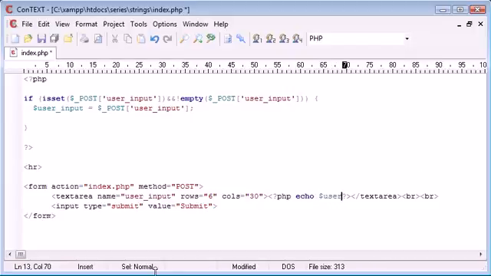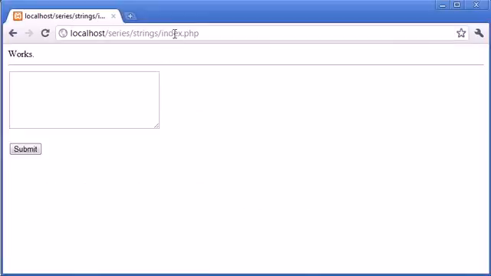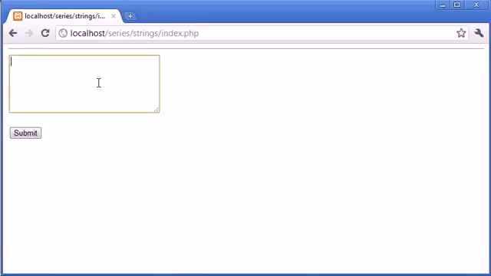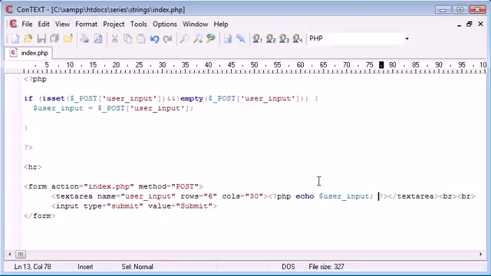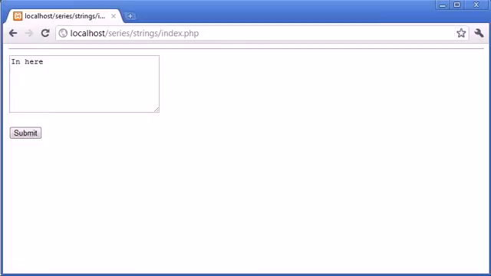So we can echo user input, and now what's going to happen is when we submit data in here, it's going to, oh, what's happened there? Let's have a look. Try and submit that.